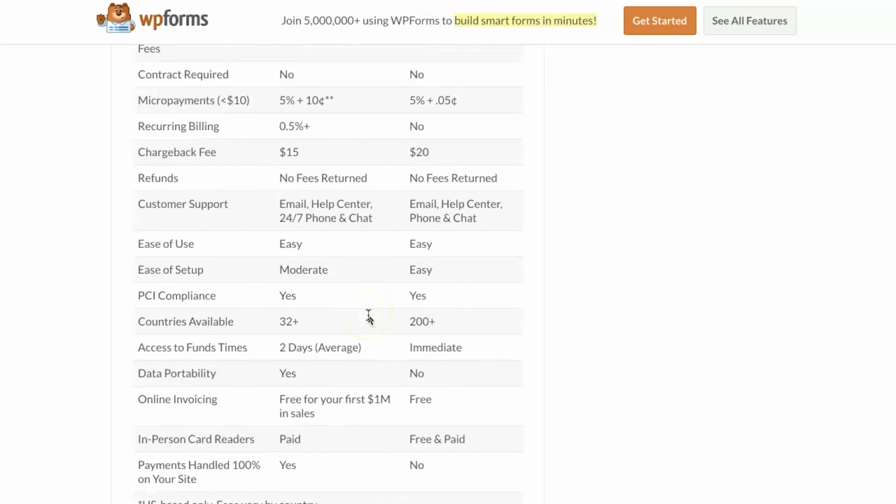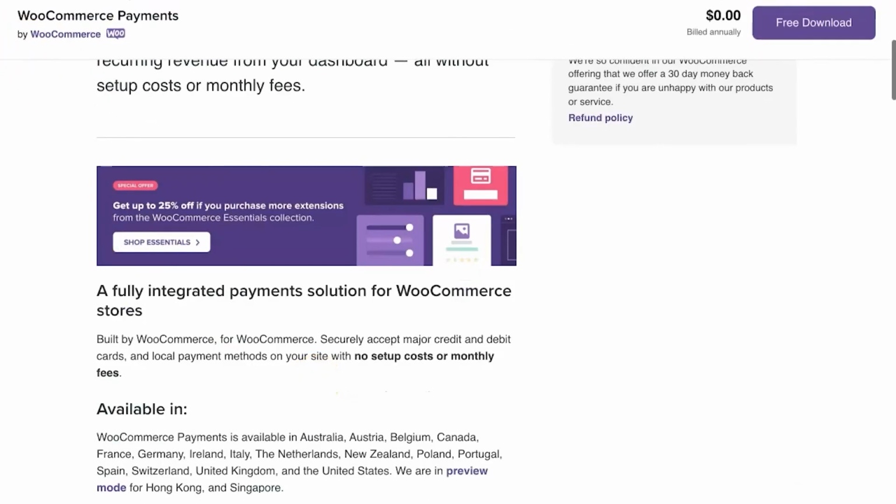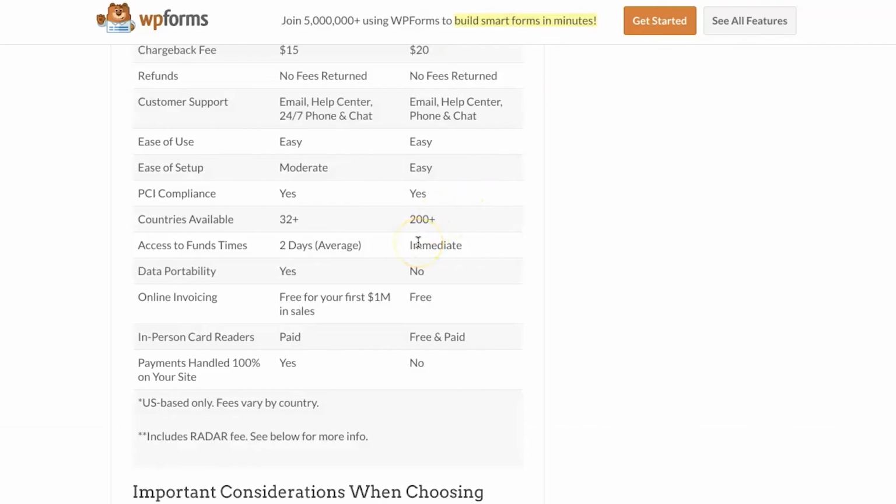So depending on the line of business you're in, this might happen more often in some lines of business, just something to consider. Now, the other big thing here is that Stripe is only available in 32 countries. We saw earlier that WooCommerce Payments, I think, was only available in 15 plus countries right here. And PayPal over 200. So again, depends on where you are. I've personally found that with Stripe, the service is a little bit better, the support that you receive. But again, with PayPal, the money goes to a PayPal account. And here it goes with Stripe to a bank account.